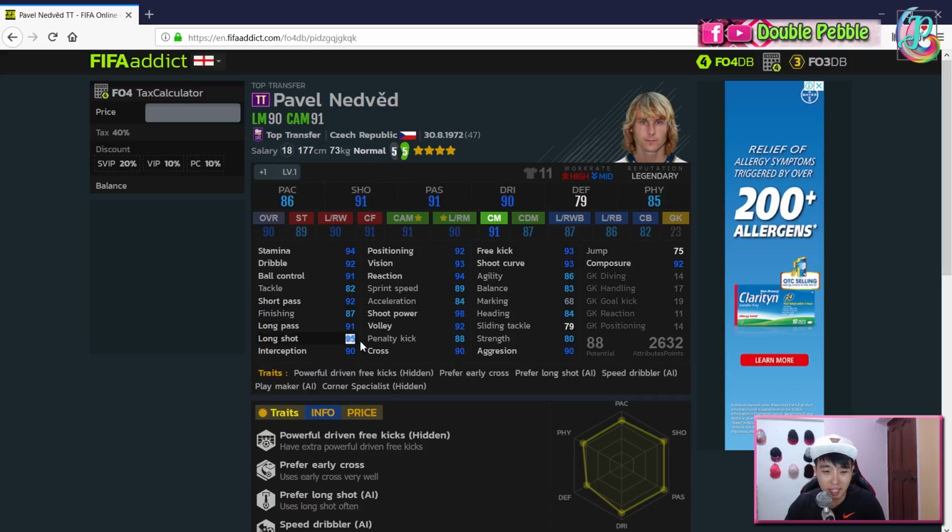Long shot is insane, 95 for long shot, 90 for interception, positioning is 92, vision is 93, reaction is 94. He's even got some pace to him, 89, 84. Shot power is freaking 98, volley is 92, crossing is 90. And his free kicks is 93, short curve is 93. It's quite crazy on the stats. Agility is 86, balance 83, and his aggression is 90. He's got a little bit of strength to him at 80 and very high composure. Work rate is okay as well, high mid, more of an offensive player.